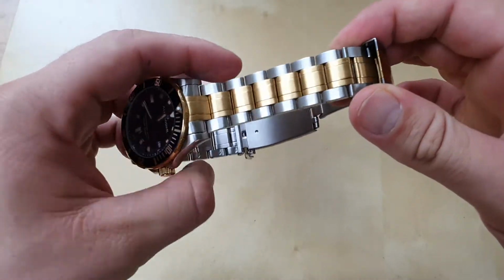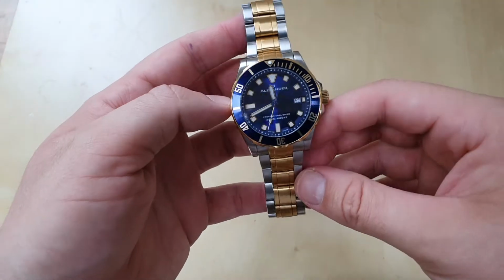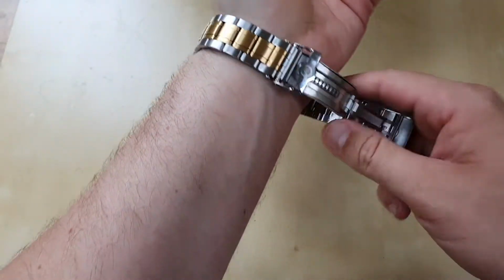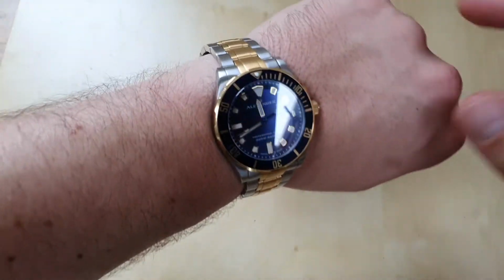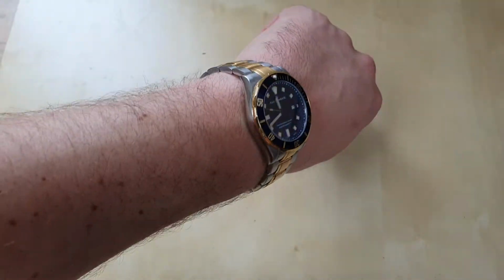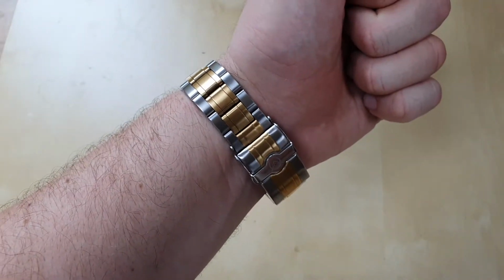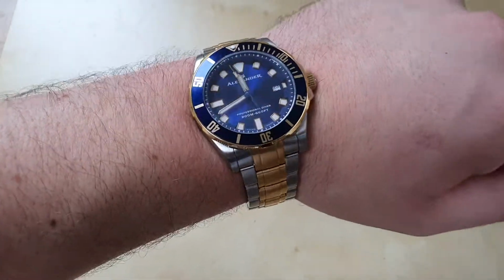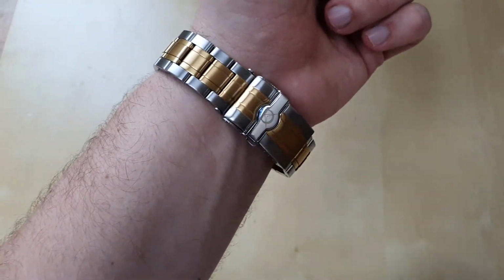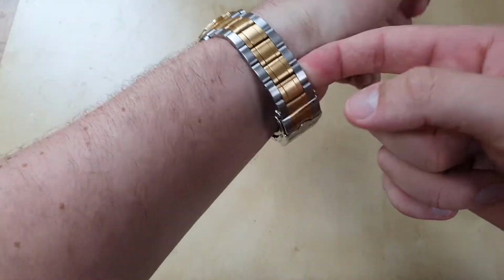Now, the bracelet has a lot of positives and it has some negatives. In my opinion, for this style of watch, the bracelet is almost too bottom heavy. It doesn't taper enough for the size of the head. It does balance it quite well, but the watch almost feels too balanced towards the bracelet. It almost feels like the watch head would have called for a more tapering bracelet. Some people might disagree, but the clasp is pretty fat. Now, there's nothing really on the bracelet that will irritate your wrist. It is very nicely done.